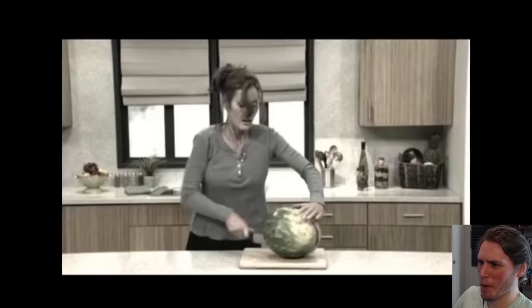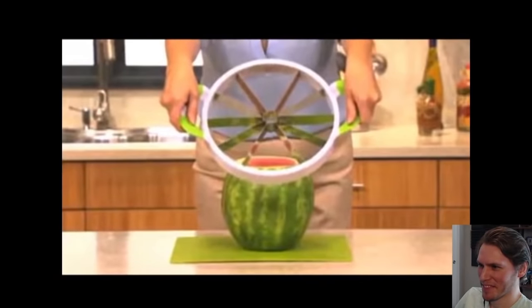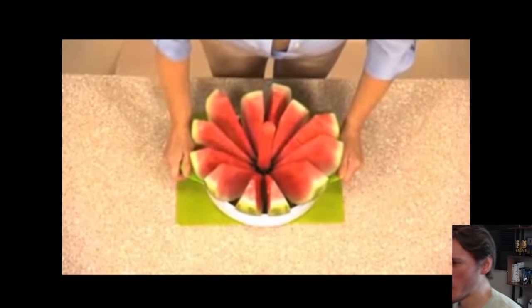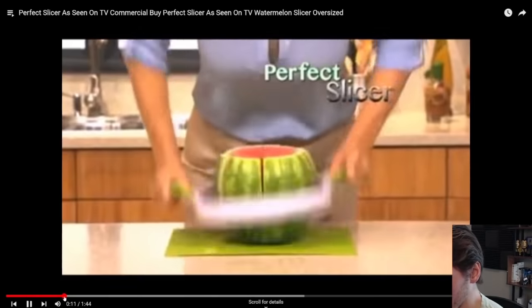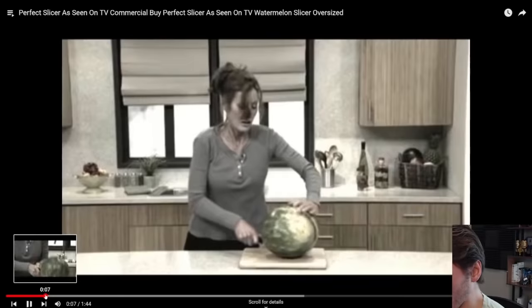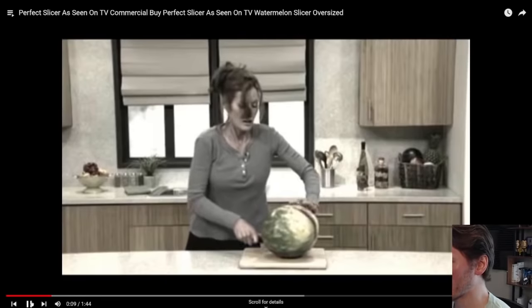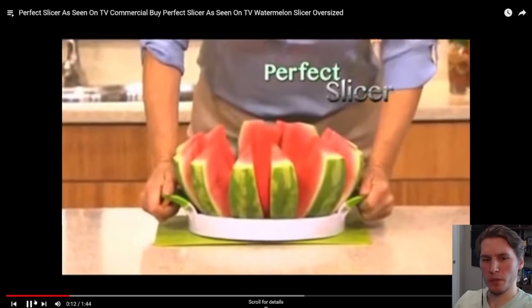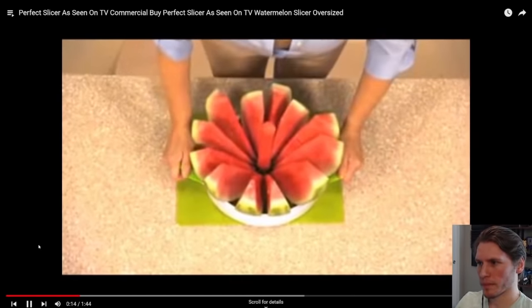Messing with that dangerous knife is no laughing matter. Introducing the revolutionary new... Pick it up with an attached. Core and cut 12 perfect. Bro. In just seconds, new perfect. Bro, what the fuck? I want watermelon, dude. Get in there. I'm fucking trying, dude. Sucks. Just imagine you hear the word bro like three times in the corner. Core and cut 12 perfect slices.